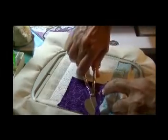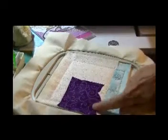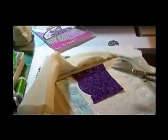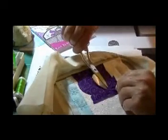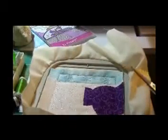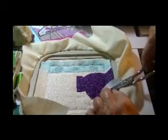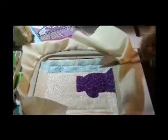And when I get to this edge, again, I'm going to come out on that angle. You can see right there. Well, I've got to turn my hoop around so it's easier for me to cut. And then just this one last side. And again, I'm coming in on the angle on my seam allowance. Coming around the little thumb. There we go. And I'm going to go ahead and hoop it and continue on.